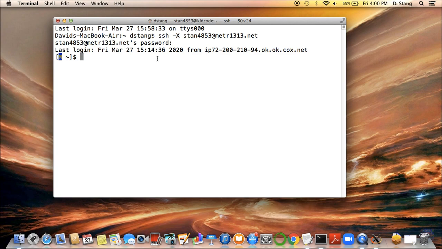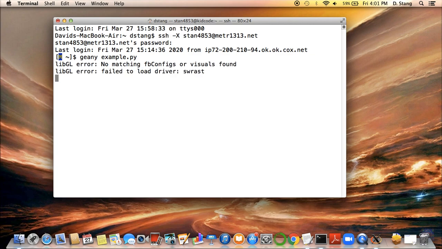One of the nice things about the class server is we have a program called Genie, or some people pronounce it Genie, which is a nice graphical user interface sort of application that allows us to put text into a file. The way we access Genie is we type Genie, and then we follow that up with a space, and then after that space we put the name of the file that we want to create or the name of the file that we want to modify. So here I'm just going to say Genie example.py, and then if I hit enter, I'll run that command.